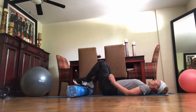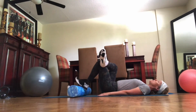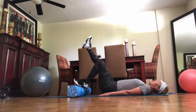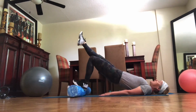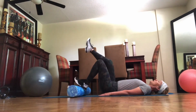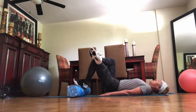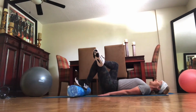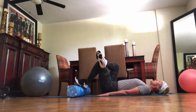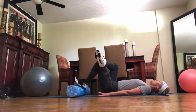Options for your next single leg bridge, either cross this leg over to create a little bit more resistance coming up. More core work, extend the leg out and it hovers by the knee. Okay, either this way or this way. Ready? And coming up on one. All the way back down. And two. Breathing it out on three. Keep going on four.